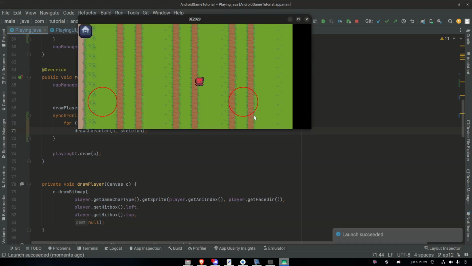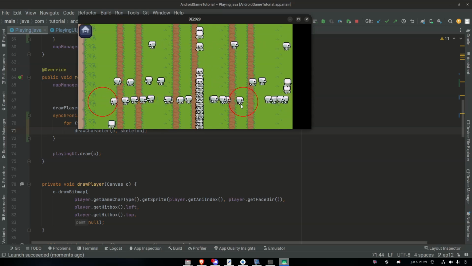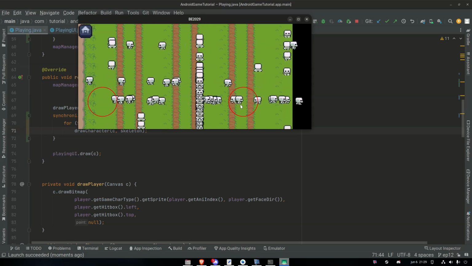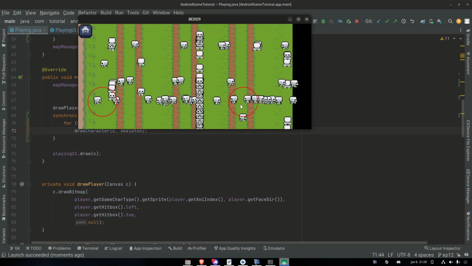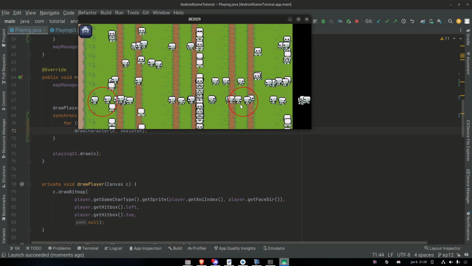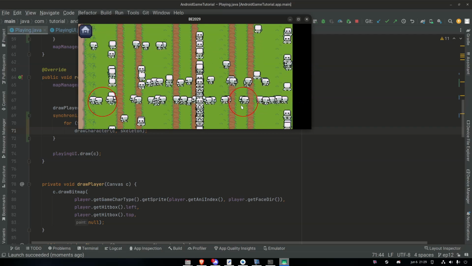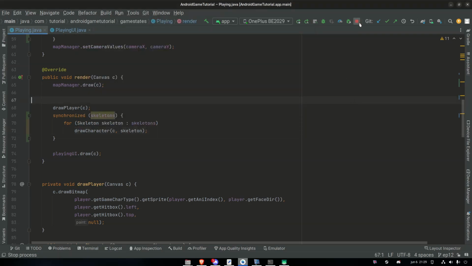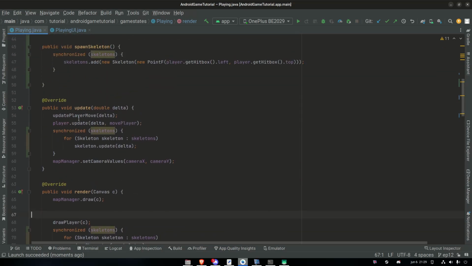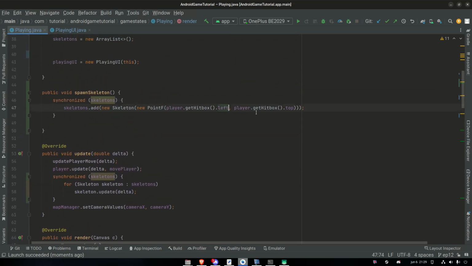Let's bring this one up. I could probably add tons of skeletons here. I mean, we got an error at this time last time, and I keep adding more, so the array is getting bigger and bigger. So the chances of a concurrent error are just higher and higher every time, unless we use this synchronized, which we are. But the position isn't the greatest.